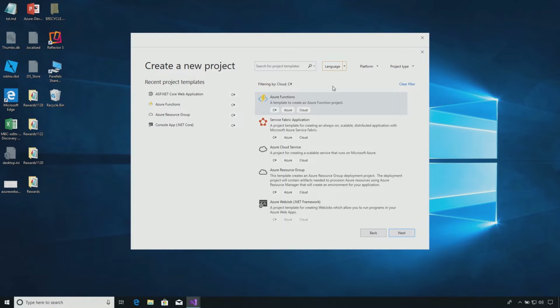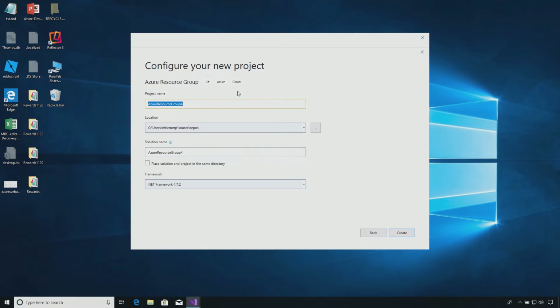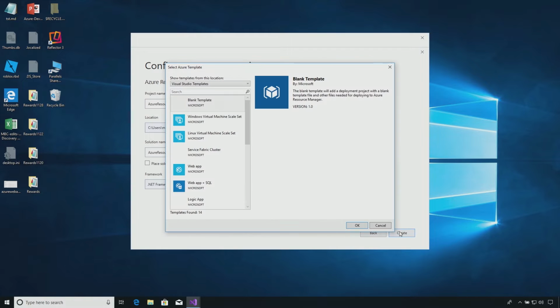Awesome. Cool. Since we're already inside of this template, I'm going to go back and select Azure Resource Group. Again, you can select it from this drop down as well. So if I click on Azure Resource Group, and then click Next, I'm just going to leave the defaults here. One thing you will notice is that up here, this talks about the languages that this project is going to use. And you'll also see that if you're targeting things like .NET Core for macOS or Linux, it'll also have those icons here as well, which is great for any dev. If I hit Create here, at the bottom you could even change your framework. There is a variety of different templates, from virtual machine skill sets to Service Fabric clusters to our web app.